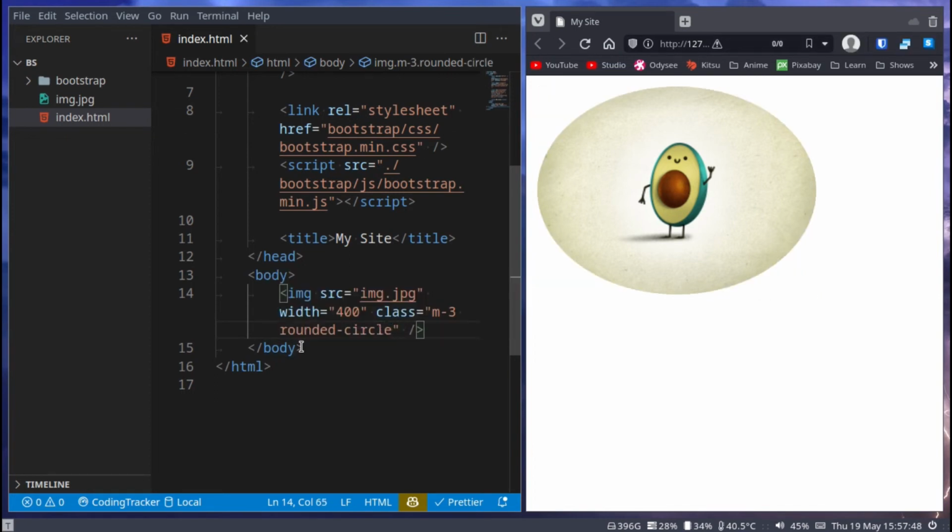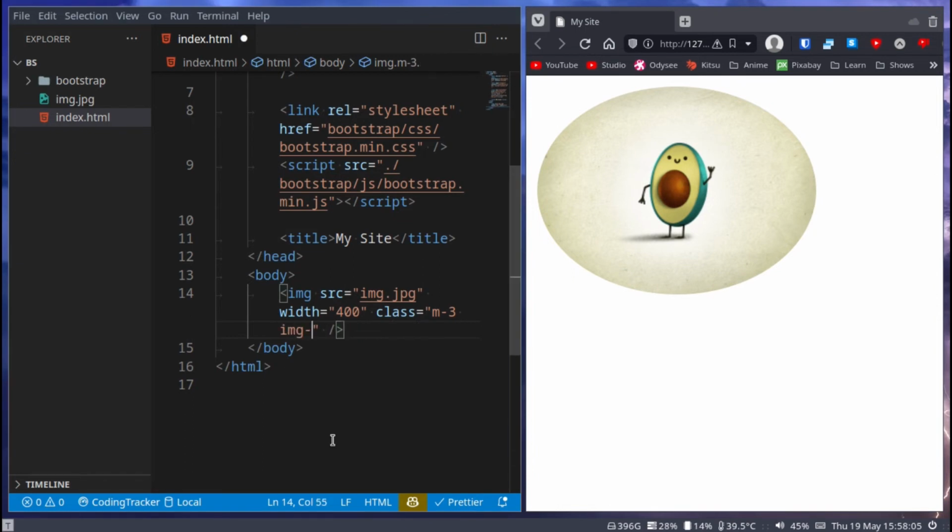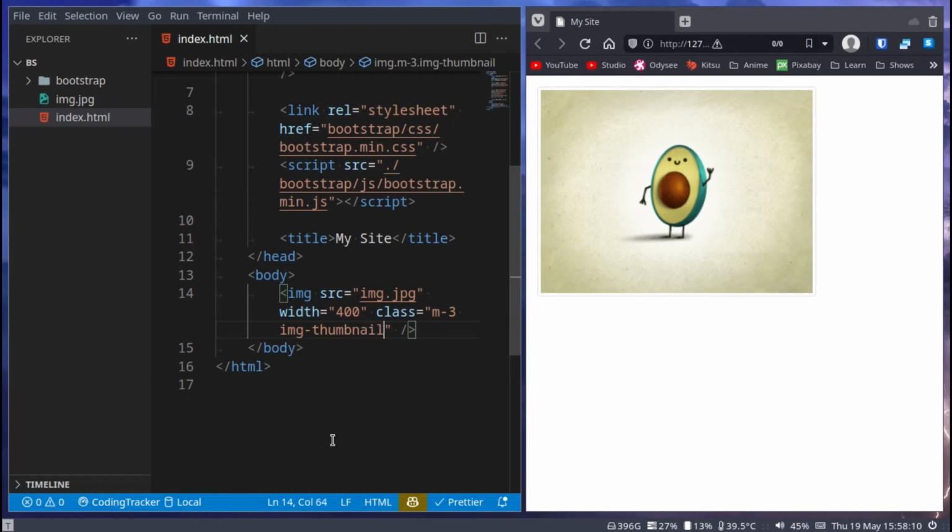You can also go rounded-circle. I never really find myself using this one, but you might have a use case where you need your image to be in the shape of a circle, but not a perfectly circular circle. You also have image-thumbnail, and this will add a little white border around it.